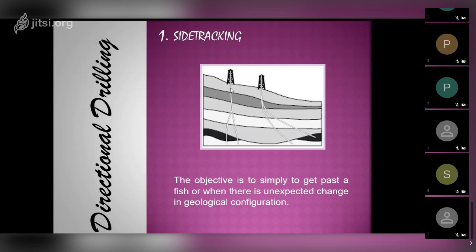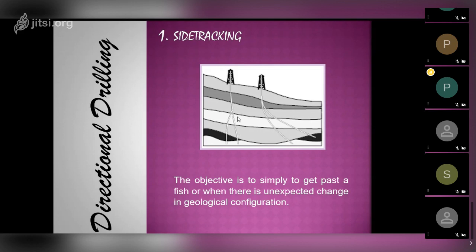So what happens? Let's take this well. We were drilling a well, and then we saw that there is a stuck pipe situation here, and we cannot drill any further, and we cannot pull out also. So whatever fish was left here, what we did is pull out the upper part of the pipes, pump cement, plug the cement at this part, and then took another bit, a directional BHA with motor, and reached this point, and from here we started sidetracking, and then we hit the reservoir.